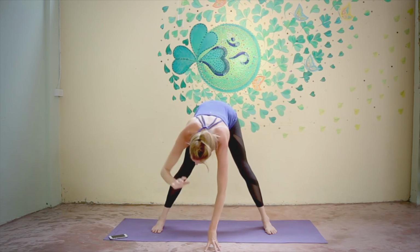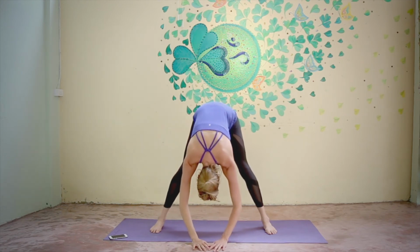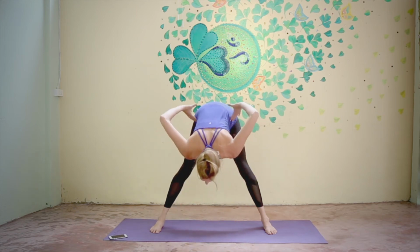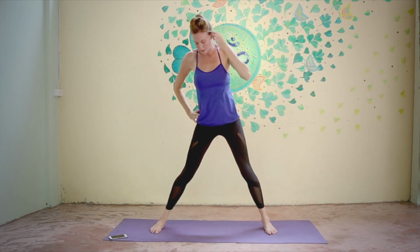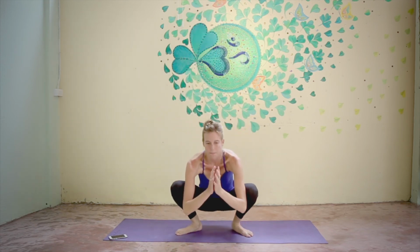And exhale. Both hands down to the floor. Take a moment to pause here. Place your hands onto your hips and inhale, come on. Okay, and then bring the feet closer together, a little bit closer together, and come down to a squat.